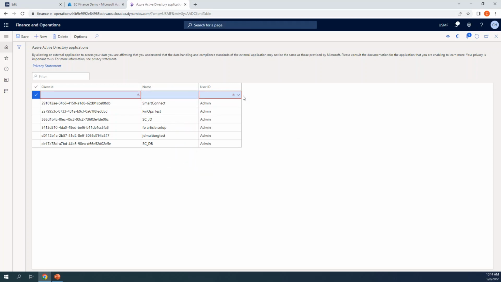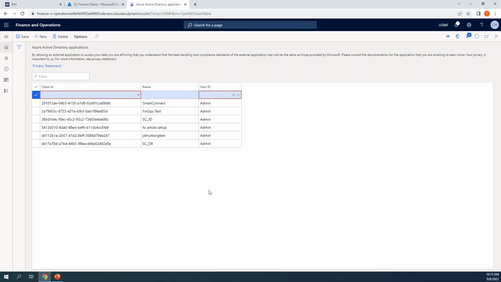So F&O has an extra security layer that Business Central and Customer Engagement do not. With Business Central and Customer Engagement, the moment you create that registered application, it has permissions to connect to your system. Inside F&O, you actually have to come in here and add it to this list. It's kind of like a whitelist. It's letting them know, hey, this is the app ID. If we see these requests coming in, it's another layer of security saying we should let this through and let it run. So that's the extra step in here.